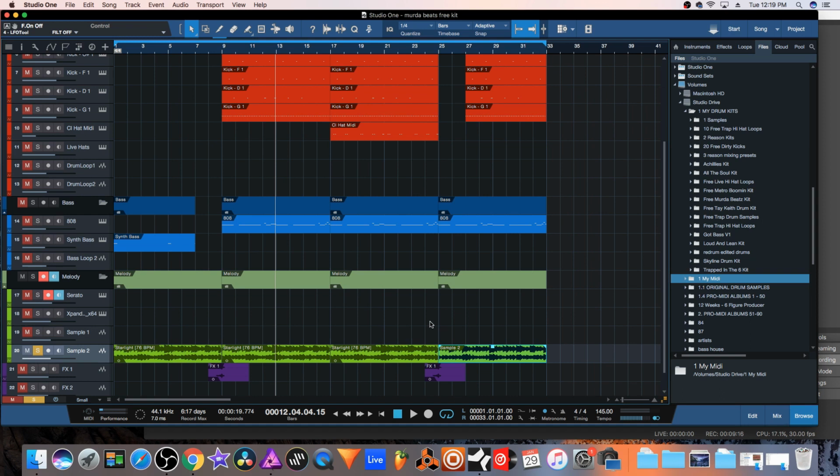Alright, and so the second method that I want to go over real quick is going to be the auto chop and reverse. So this is similar to the first method, but the only difference is that we're not going to be using an auto slicer. So in order to do this, you would need to split whatever clip you're going to use into however many pieces you want to reverse.